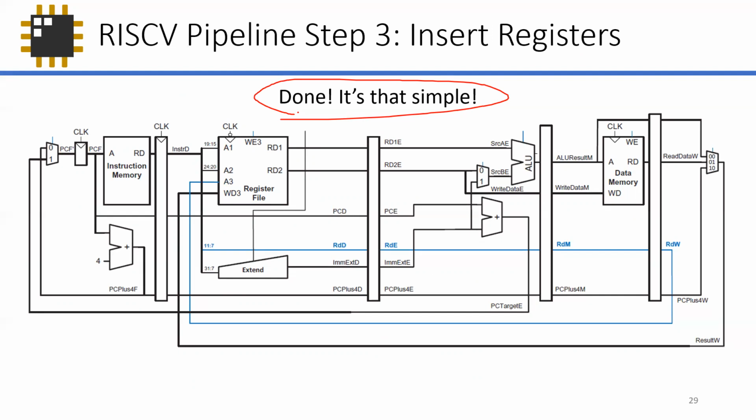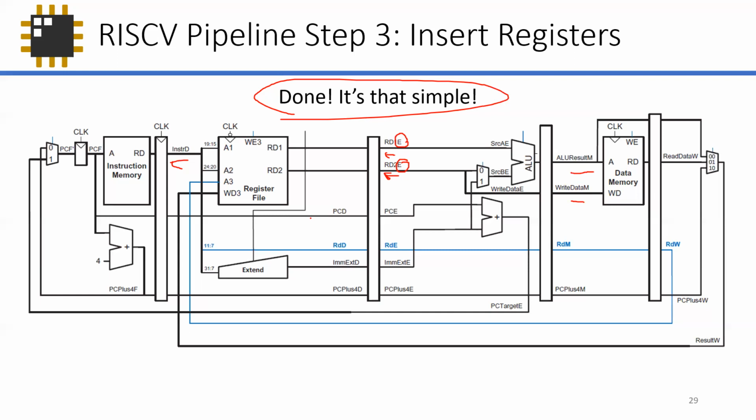But one thing to note, especially for those taking this CoE 113 class, is that you actually have to label those registers in between, to indicate, hey, this is the decode stage, this is the execution stage. They have the same name, but you just append the last letter at the end, to indicate which stage the register is placed in. So you're going to have to do that later on in your MP, which we will probably release in a week or two. And just make sure the naming convention is consistent. So there, you already have a pipeline.